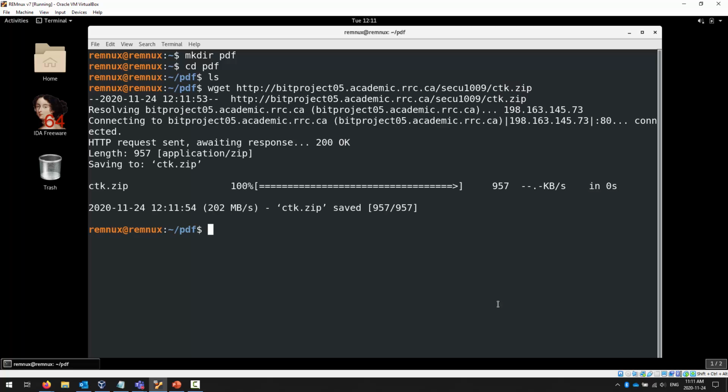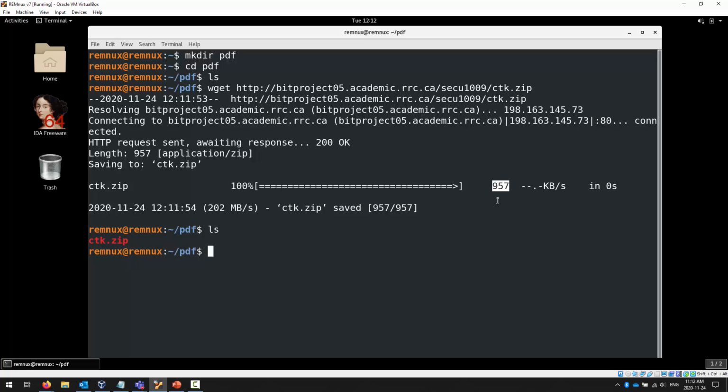If I haven't screwed up the command, what I should get is a 200 status code. It should show that it has downloaded 100% of the file, and it was, I can't remember how big this is, 957 bytes? Okay, and then you should see ctk.zip in your directory.